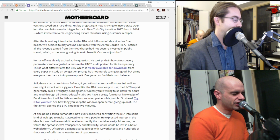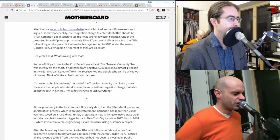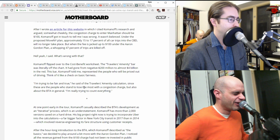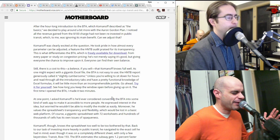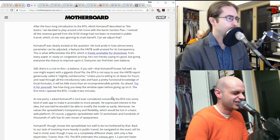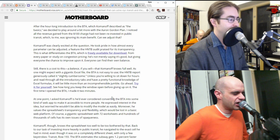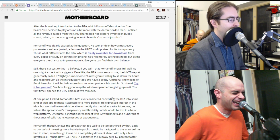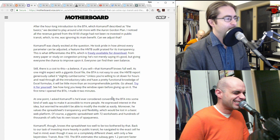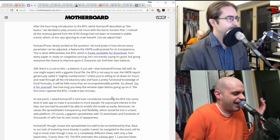Oh, one of the interesting facts in the article from the guy with the spreadsheet is when you drive a car into Manhattan on a weekday, you cost everyone else at least $160 in externalities. Right, you're basically doing $160 of damage to society if you drive a car into Manhattan on a weekday. But we don't charge you $160. You're basically stealing $160 from all of society as a whole whenever you do that. So, nobody's charging you $160 to do that, and we absolutely should.